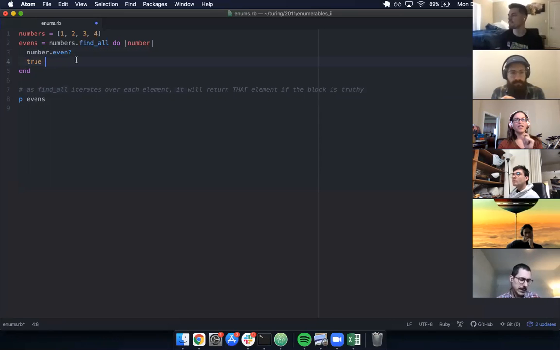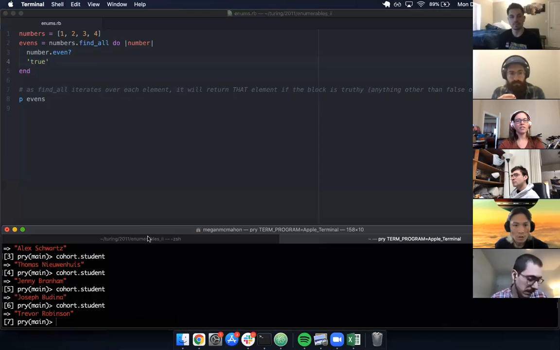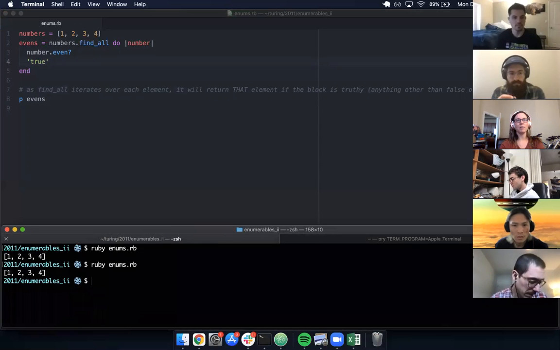I just want to hit home this idea of truthiness. I think we learned about this maybe on Friday, but truthy is anything other than false or nil. So if instead of having the return value of this be true, I make it the string "true", I will still get all of these numbers because a string is truthy.